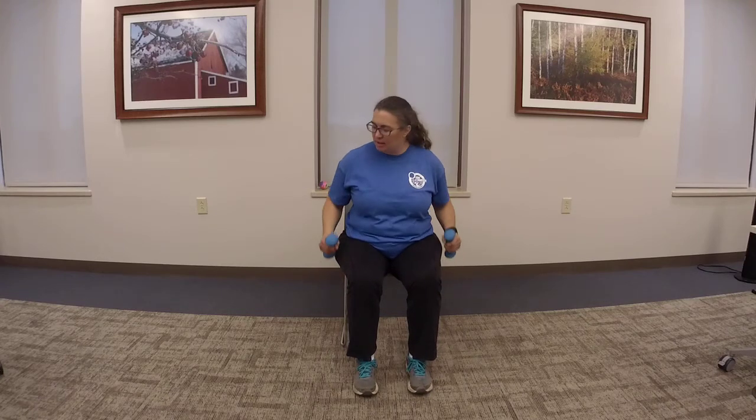Hands are at sides. We're going to hinge forward. We're going to start with our regular row. So palms face in, pulling it back. And last one, we're going to take those hands up to the shoulders, push them back.